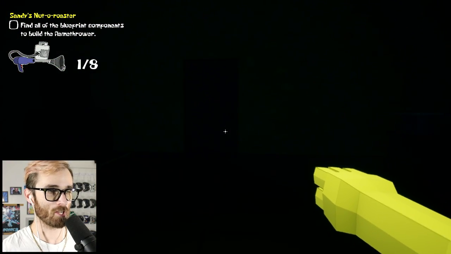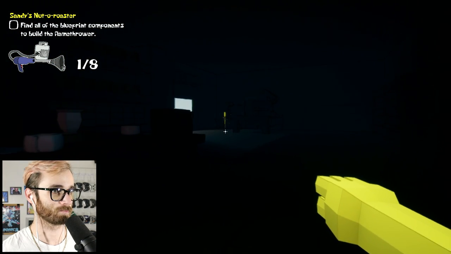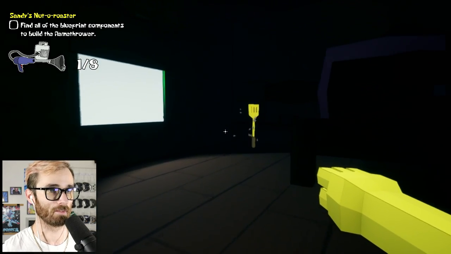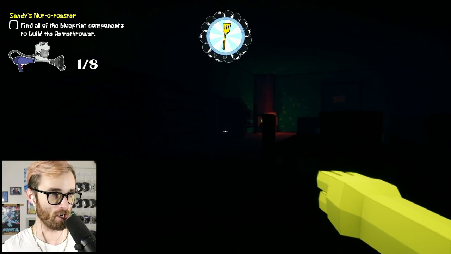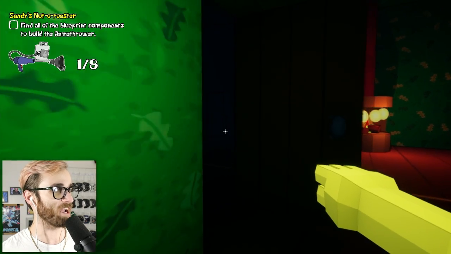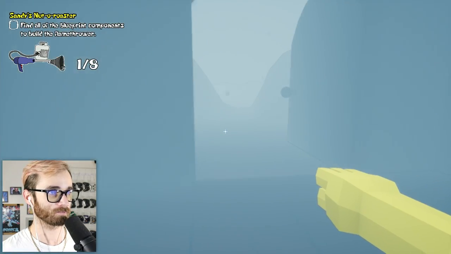So we need to get the spatula. Spatula. Just no sprinting allowed. We have to go up and grab it. Hey, Sandy. Don't mind me. Don't worry, I won't sprint in your house. We're just gonna get it and get on going. All right, so outside we go.